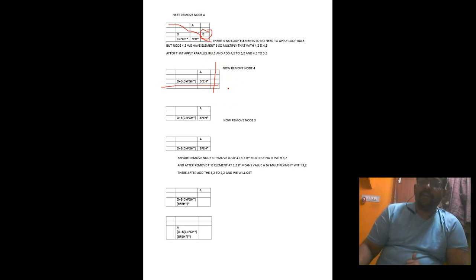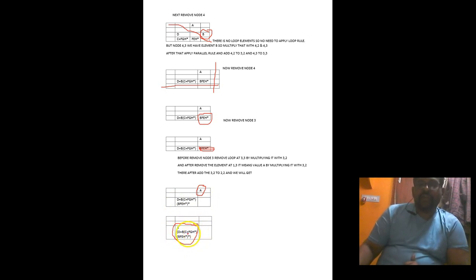So now this will be removed. Again remove node 3. So I have to see whether there is any diagonal element. So this is a diagonal. This will become the loop. So sorry, this should not be here. So I have to take this one: D plus B of C plus FGH asterisk B FEH asterisk, whole asterisk. And again 3 A, so this A will be multiplied. So A of D plus B of.